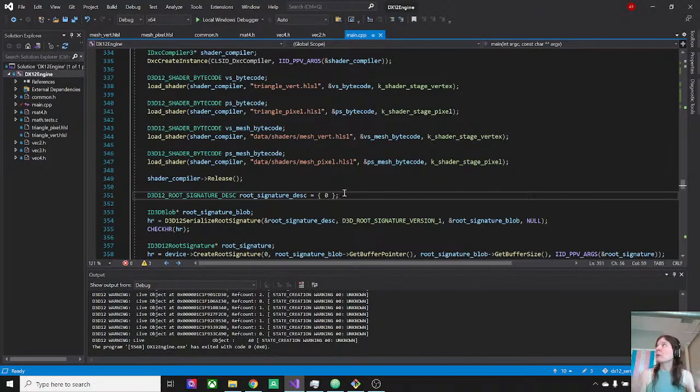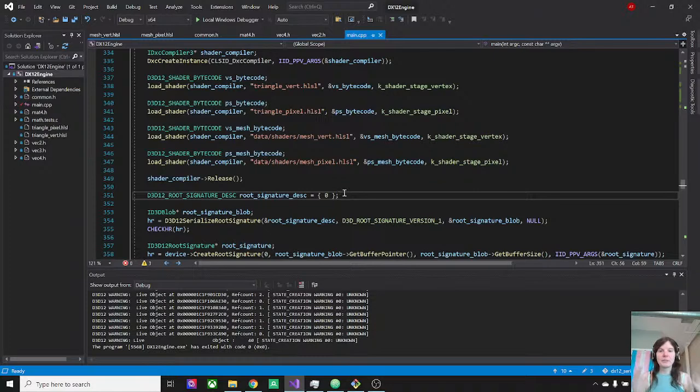An interesting thing, though, is that I am fairly certain we can fill out this root signature with a bunch of bindings, and then the triangle shader, which ignores everything, will still run fine with that root signature. Like the root signature is the set of things you are allowed to read rather than the set of things you need to read, is my understanding of it.